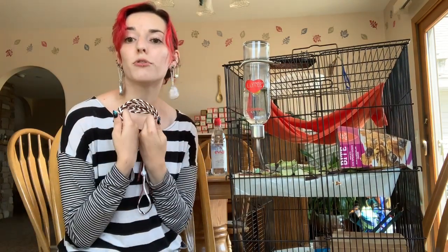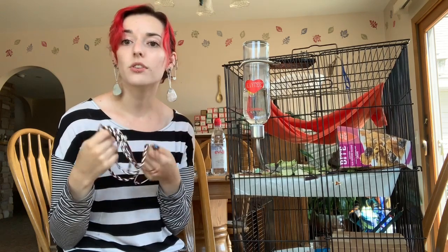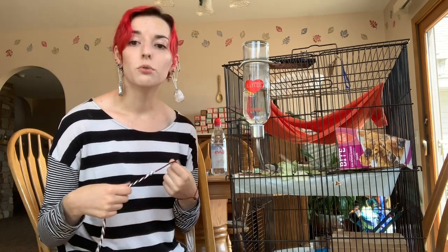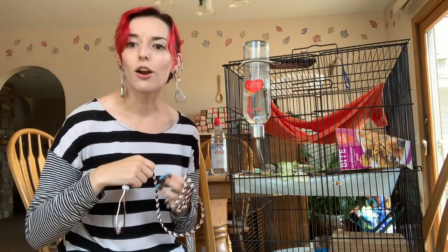Once Bramble gets more comfortable wearing the harness and perhaps going out and walking on it, I might give you a taking my rat on a walk video, or maybe some training videos. Once she's a little more comfortable just wearing it and she's out of the cage for long durations, I would like to start training her and doing some more advanced things with her beyond litter box and wearing harness. We might learn how to spin like my last boys did, or maybe fetch and some other fun things that my last boys just were not really grasping at all.